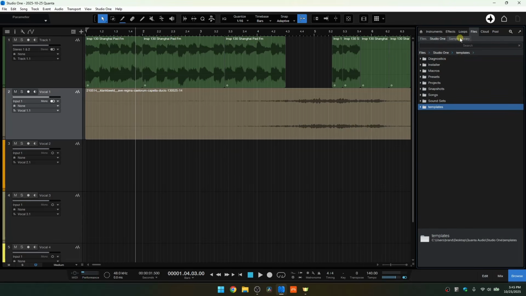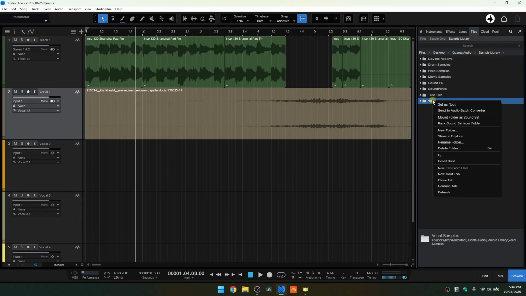And we also have sample library, and most of you are not going to have this here. This is something that I added specifically. So if you have sample libraries of your own that you would like to add at the top for quick access, so you don't have to, say, come to your system directory and then navigate to, say, external hard drives and locate your sample libraries, well, what you can do is, okay, so we're within my sample library. Maybe I want to have vocal samples immediately at the top for quick accessibility. So I can just right click on this, and then down near the bottom we have new tab from here.